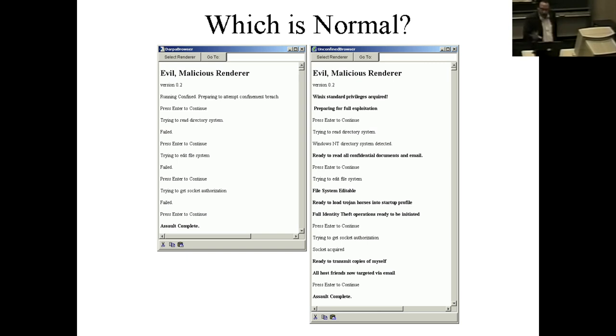And over here, we've created an unconfined... I should say, over here, the terminology we use, going back to Butler-Lampson's confined papers, we're running it in a confined context. We're in a context where its only ability to connect with the outside world is according to authorities explicitly granted to it. Over here, it's running unconfined. It's running, in fact, the way every program you normally run on a computer runs. That's why the title over here, which is normal. What everybody accepts as normal here is what we're seeing on the right-hand side, where it's able to compromise your security in a number of ways.